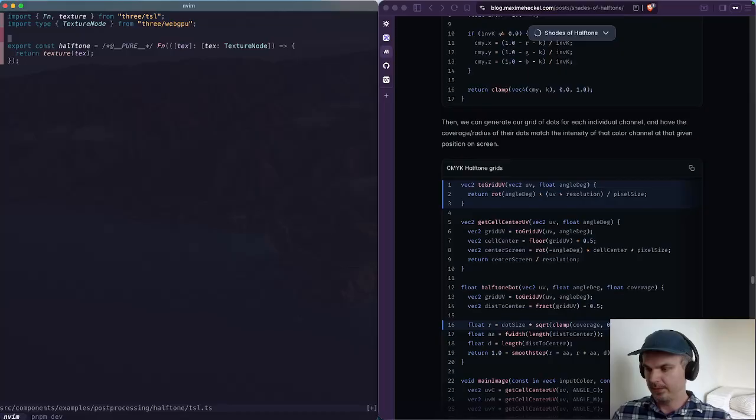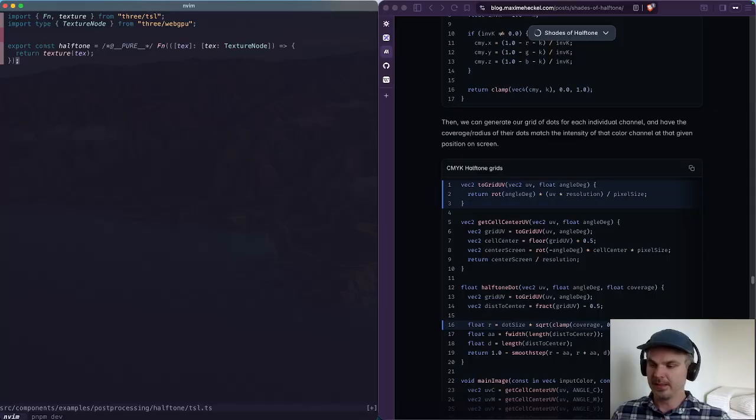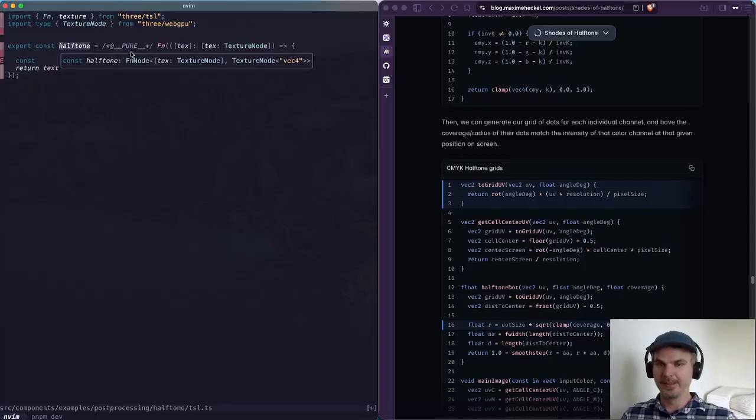Right, so let me do this here on the other monitor. Okay. So, TSL is cool in that these function things you can just assign to variables because they're just nodes. So you can have a function node inside of a function node.